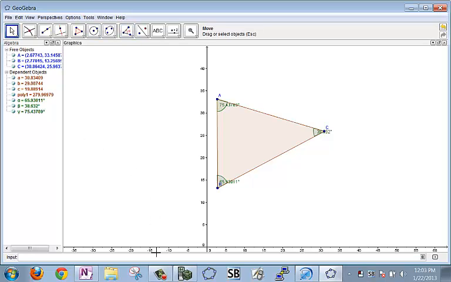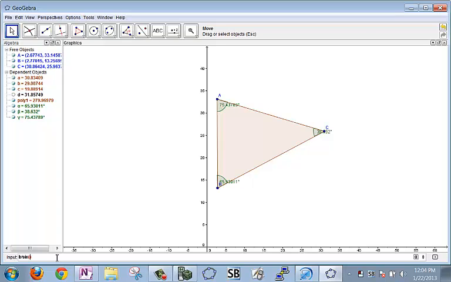So now I can type down here in the input bar. I can say I want lowercase a divided by the sine of. Now what is GeoGebra calling this angle right here? That looks like a lowercase delta. Or maybe. I don't know what it's called. All I know is it looks like. Where is it? There it is. Okay. So GeoGebra tells me that ratio is 31.85749.